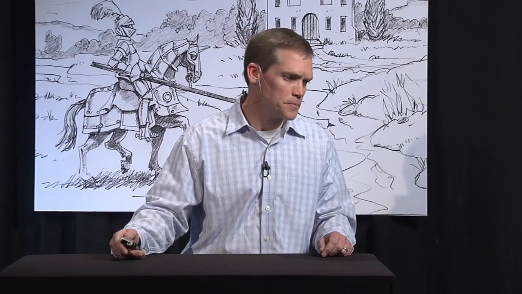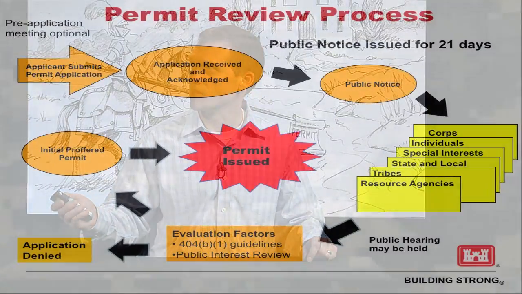So it's real care. That's an important part of it. It might be in a jurisdictional area, but we actually have to have that discharge of fill material to be able to regulate it. If we say it is a discharge, then the next thing we look at is whether it falls in any of those exemptions we talked about. If it does not, then we look and see if it meets one of the general conditions or the regional general conditions of a nationwide permit, and if it qualifies for a nationwide. And if no, then we go into our individual permit process.